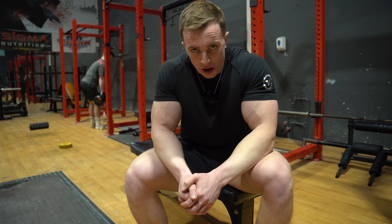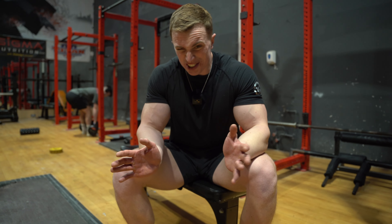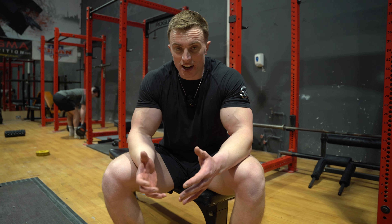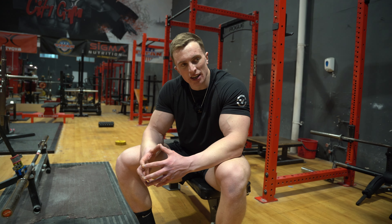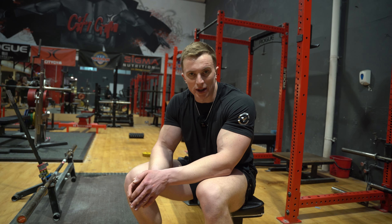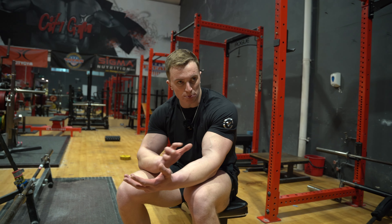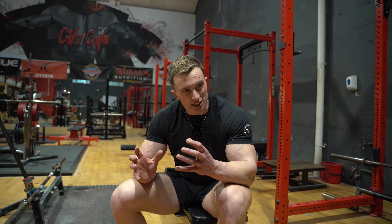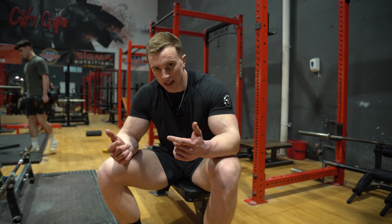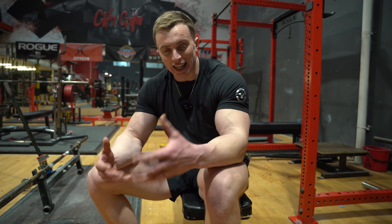Pull-ups have to be one of the worst exercises for maintaining strength as you progress through sets. I'll sometimes pump out 16 to 18 reps, then only get about six in the second set. You get such a full pump in your biceps, and you're also pulling your entire body weight up. Your forearms and grip strength fatigue out along with your biceps — which are smaller muscle groups than the back you're actually trying to train. Ideally I should use straps so my back gets closer to failure rather than my forearms and biceps giving out first.